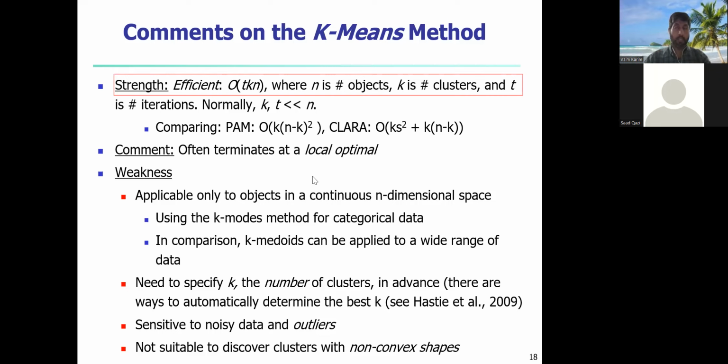And in general, K and T are very small. Usually, even for large data sets, the number of iterations doesn't go into the dozens. You can converge easily within 10 iterations. And of course, the desired number of clusters would typically be much less than the total number of objects in the data set.